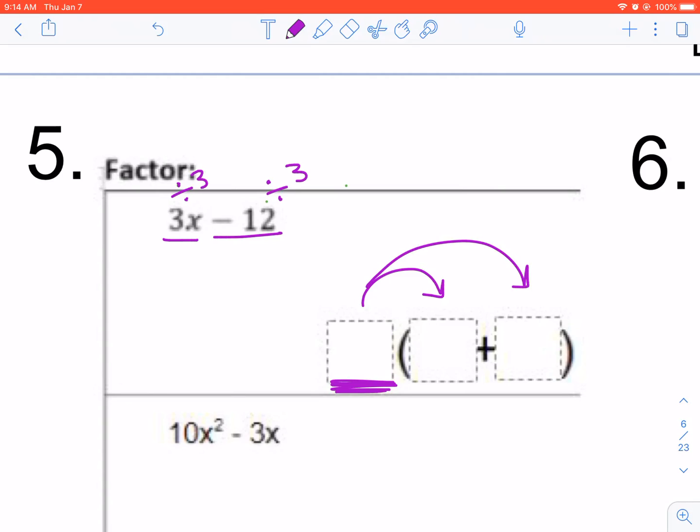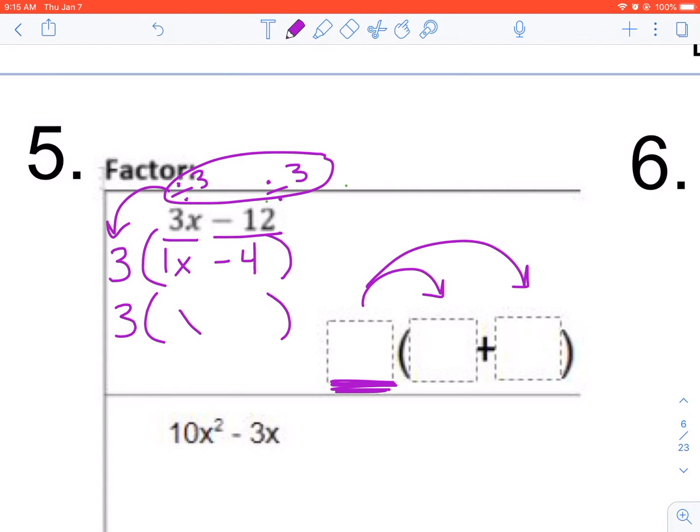So when I have 3 divided by 3, I get 1, and then there's an x. And when I have negative 12 divided by 3, I get a negative 4. The way that we would write that is, now that we have the 3 that we had in common, that goes out front, and our leftovers go in our parentheses. A better way to write that would just be x instead of 1x, minus 4. This answer is the best, most simplified way to write it, but because of how we have to input our answers on Schoology, there's an extra symbol right there, that plus sign.